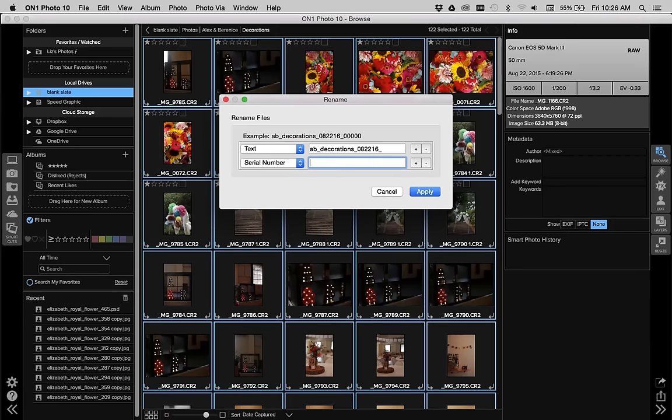The really cool thing about the serial number, you can choose how many zeros you want. I like 4 or 5, depending on how many photos I have. I work with thousands of images. So for me, I use 5 a lot. Even if there aren't 1,000 images in a specific category, I'd actually say 50% of the time that's not true, especially with bridal party photos. I take a lot, and reception photos, I take a lot. So you can choose how many numbers you want.